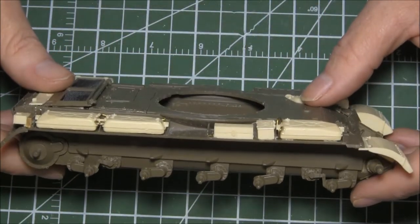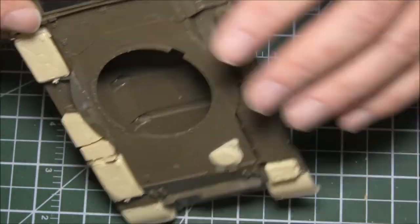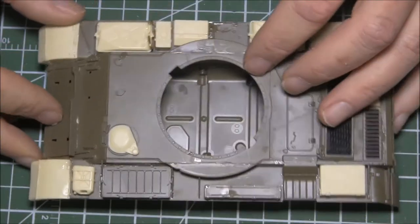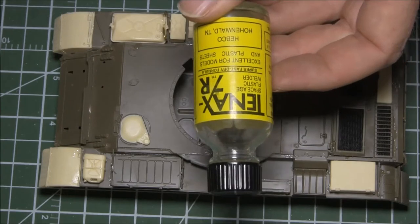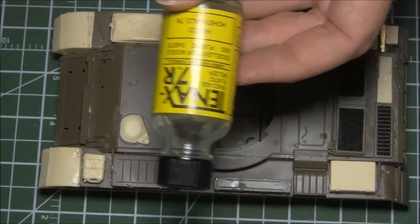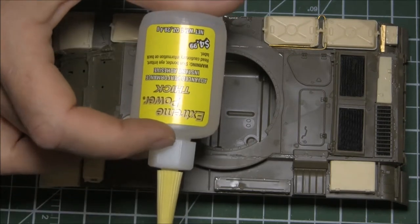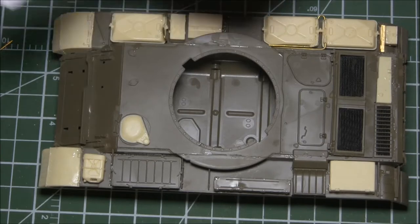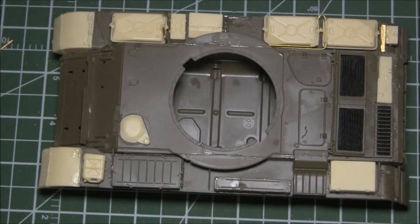I use standard glues and super glues to put all the parts together. My standard glue is 10x7R — it's a liquid glue that I use for just the styrene, the polystyrene, to put plastic parts together. I've been using 10x for years out of a syringe and it works perfectly. Those shiny gaps won't show once it's been primed, sanded, and painted. Then I use extra power thick super glue to attach the resin parts — resin should only be attached with super glue. I also got some cheaper, thinner super glue from Harbor Freight for about 99 cents a tube.